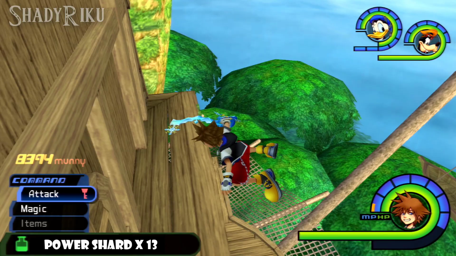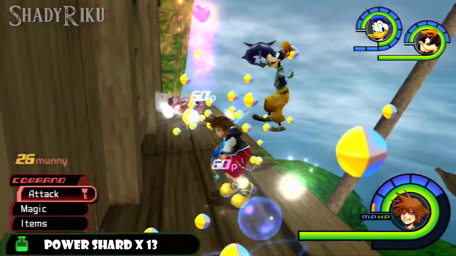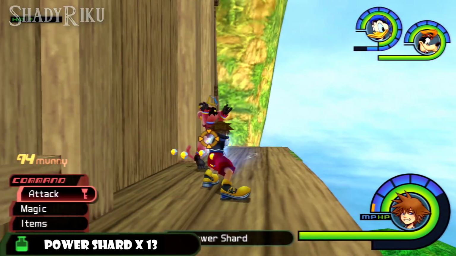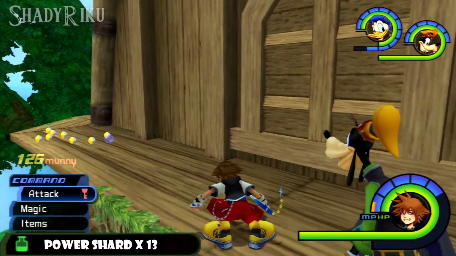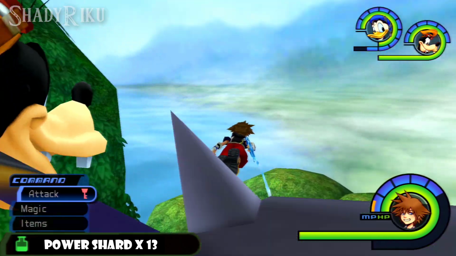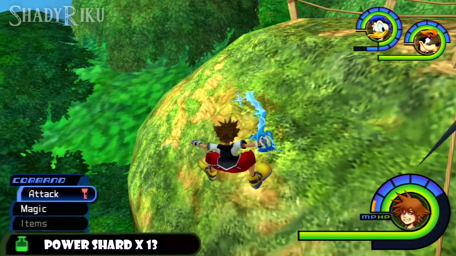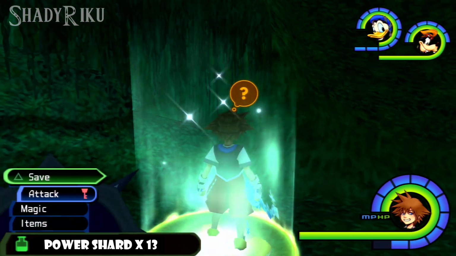Afterwards, you can easily drop down onto the outer balcony of the second floor to have another go at a group of these Heartless. Power Shards are not exactly rare, so it shouldn't be long before you obtain the 13 that you need. Afterwards, you can glide away from the treehouse and fall into the tree line near the entrance to take you back to the treetop area, which has a save point to heal up your magic. From here, you can continue to loop between the treehouse and the treetop to farm for items while healing.